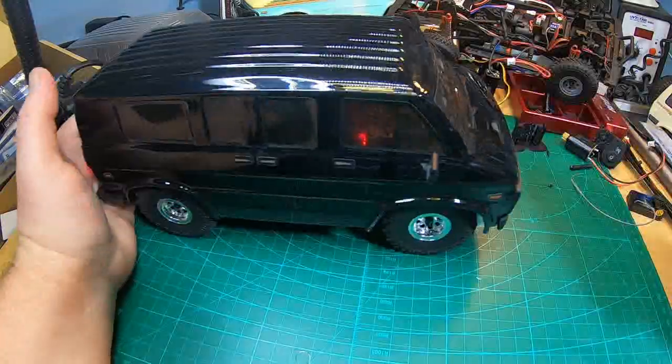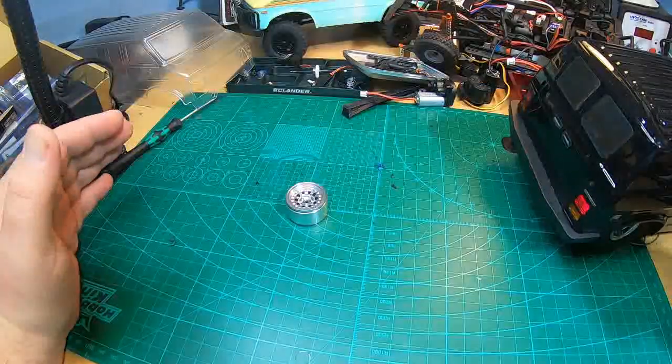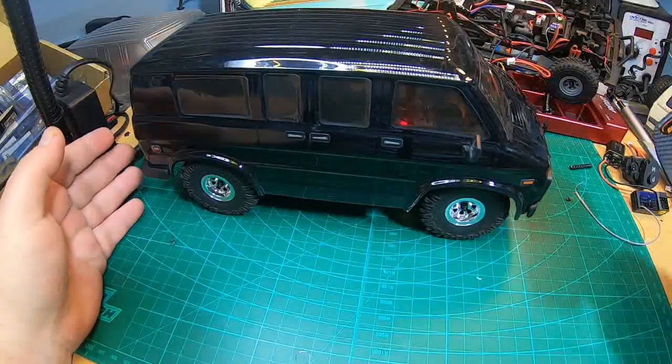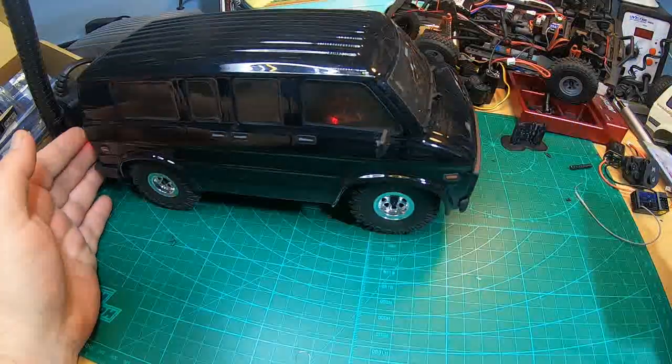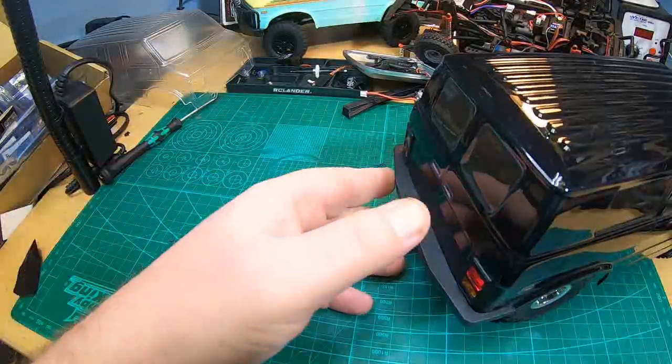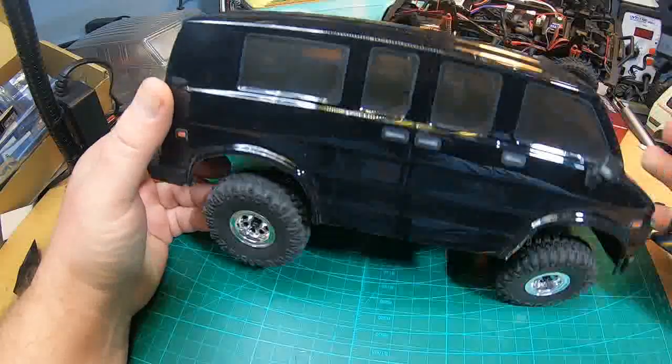So that's second gear, I don't know, is it second or first gear? Yes, it's second gear, first gear, but not on the bench. You did see the videos.